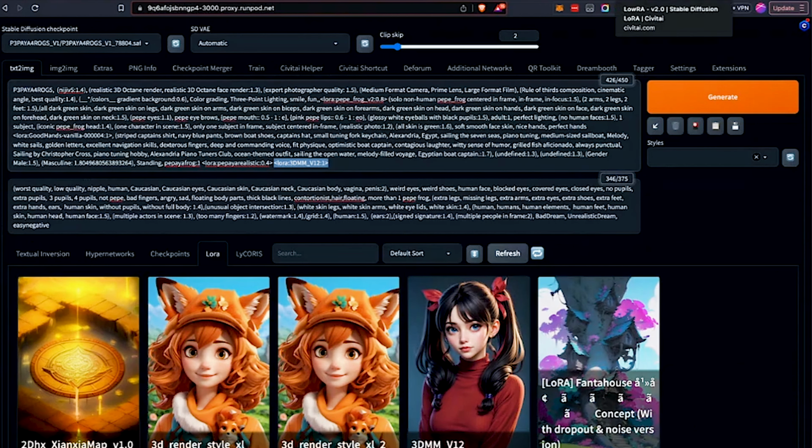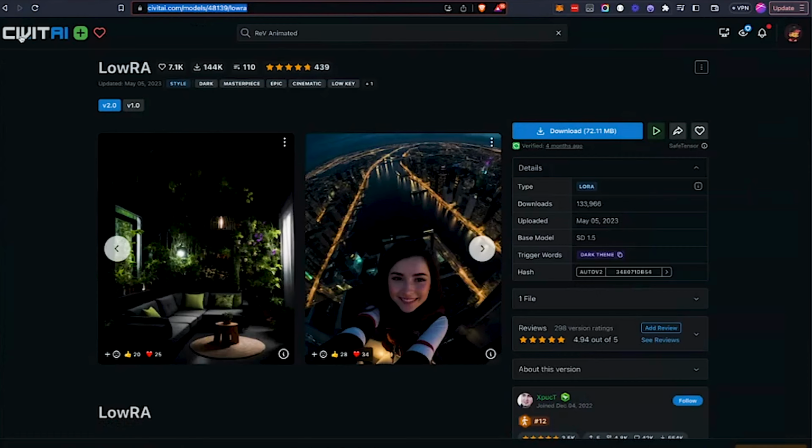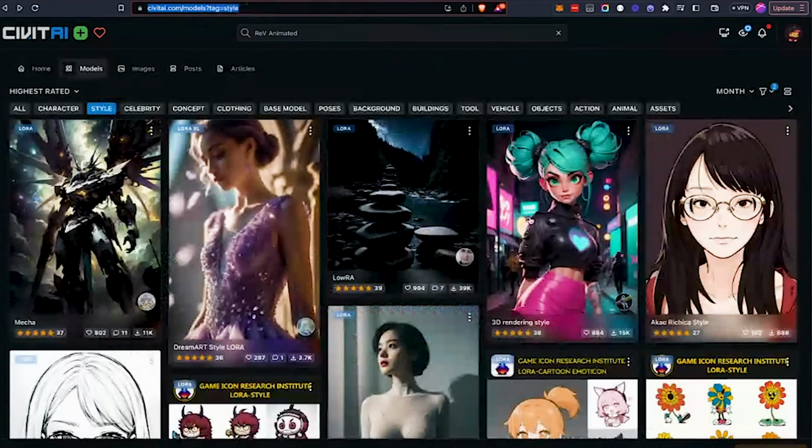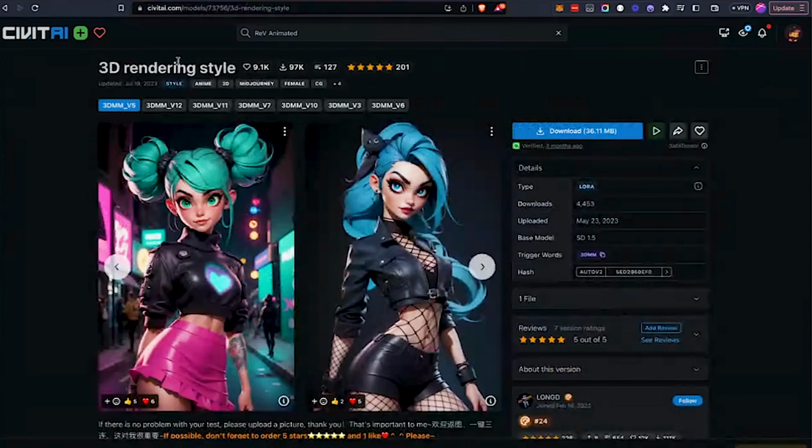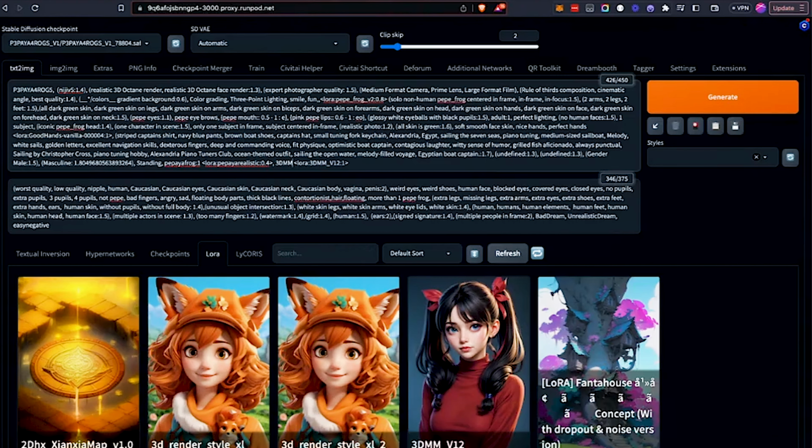Now, one trick here is read the docs on the models you install. So this is the one I just used here. You'll notice that there are trigger keywords in order to actually have this LoRa work, right? So that Stable Diffusion knows to use it. This one is 3DMM. So in order to use that one specifically, I'd also have to make sure in my prompt I've got 3DMM, and then that LoRa model will kick in. There's much more to it, obviously. The idea that you can change the weights of the impact that model might have, but that's probably future content that we can dig into.